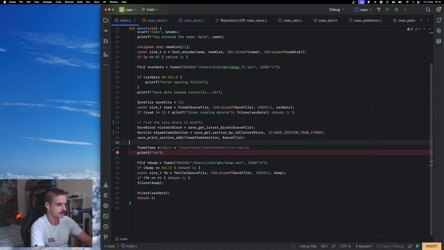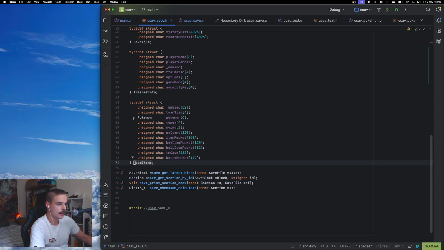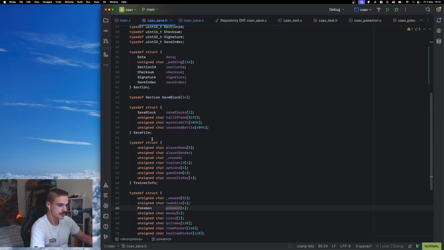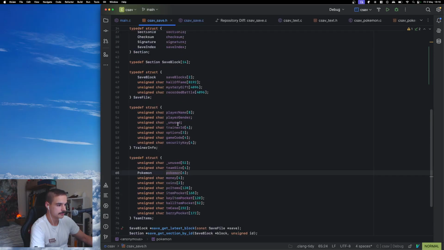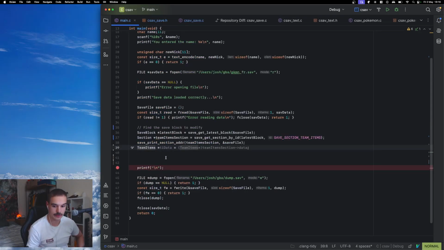So now we've grabbed the data that we actually want to use. So this should be initialized correctly into this specific type. And we should be able to just directly access the Pokemon 1 in this array. Obviously Pokemon 0 is Squirtle, Pokemon 1 is going to be our new one.